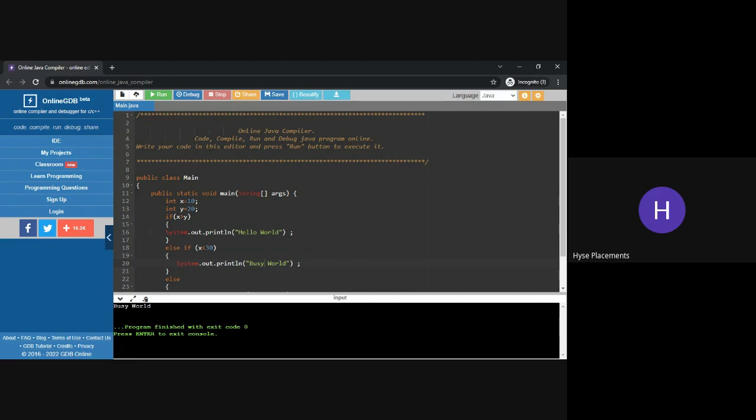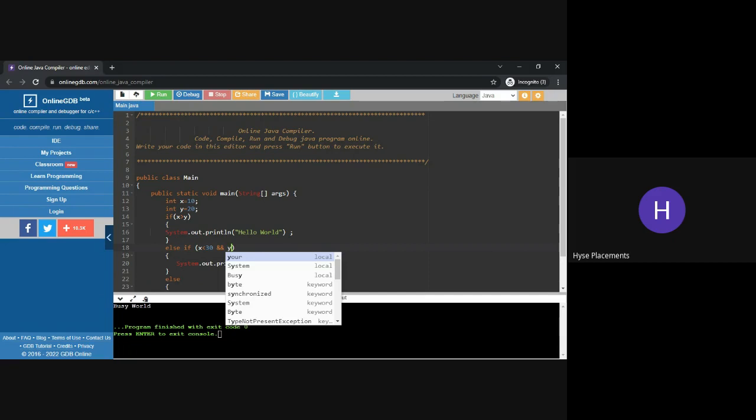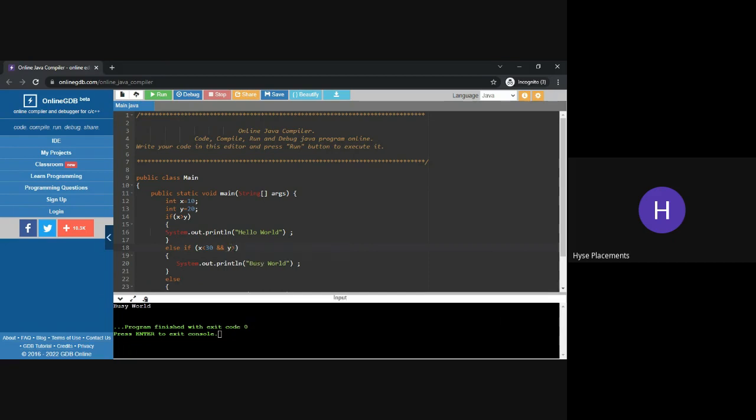Okay. So it just checked x is less than 30. Yeah, it printed this. Yeah, we'll try with the and operator also. And y greater than 40.